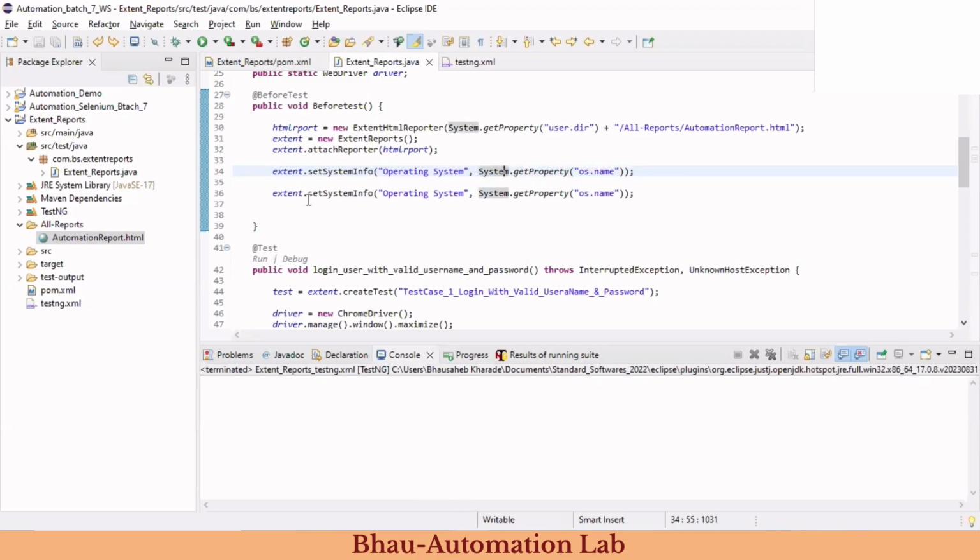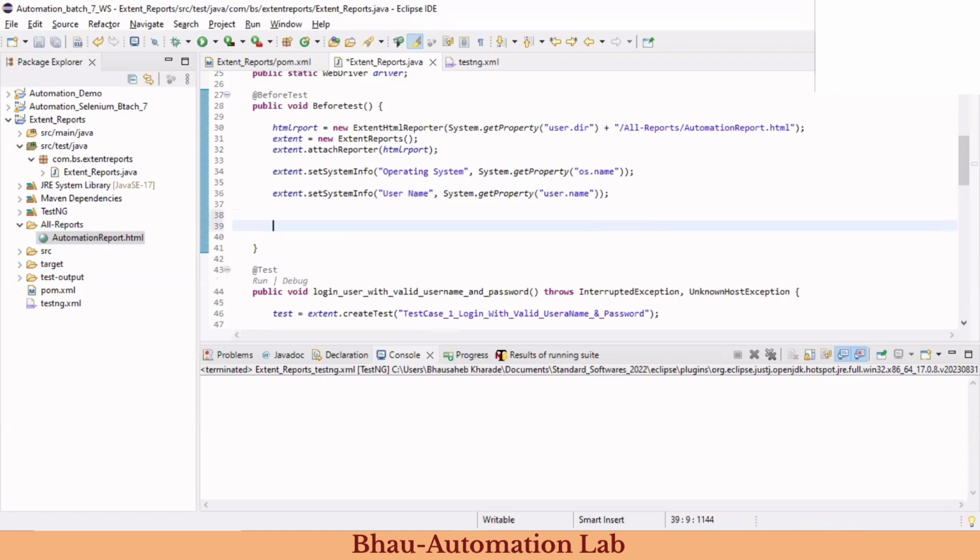So next you need to pass the username, right? So here let's pass username, and here let's just pass user dot name. Okay, so this automatically gets the information about the username of your machine.